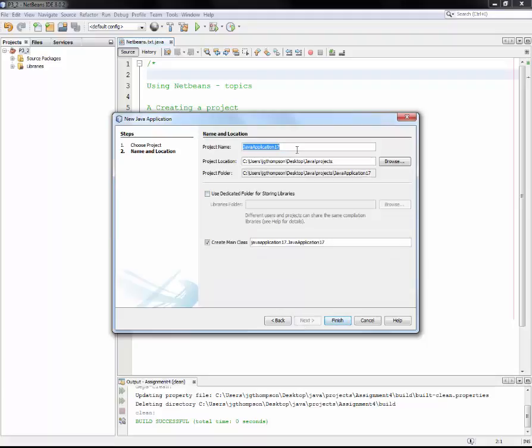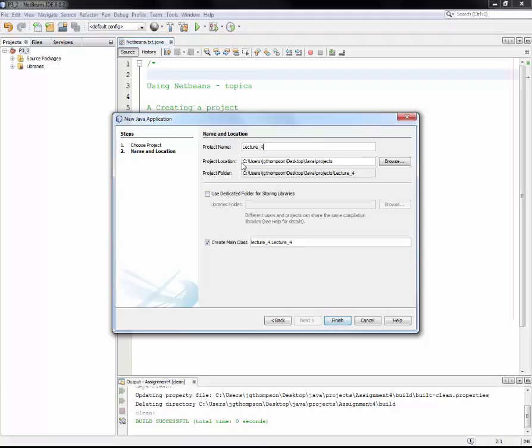Now I can give it a good project name, like Lecture 4. Or you might want to use a number for it, or whatever, Lecture 4. Choices down here that are important is the create main class. Do I want it to create a class? And in that class, do I want it to add a main method? If I add this, then once we are done, once we've clicked finish, we will be presented with a class with a main method already provided. A template for us to go into our code. And that saves time. You don't have to remember the syntax for a main method.